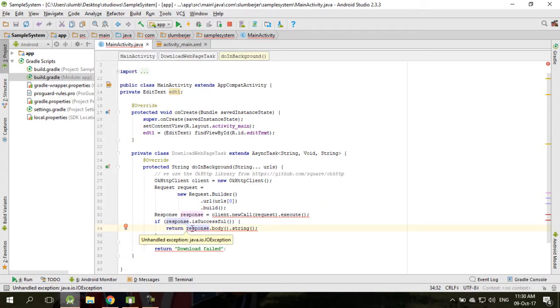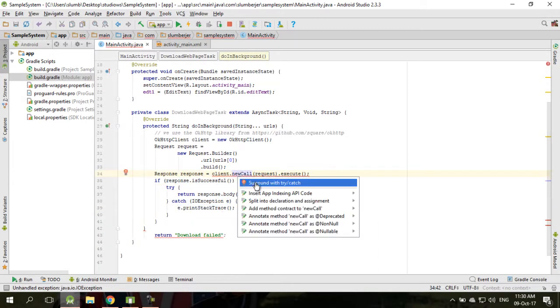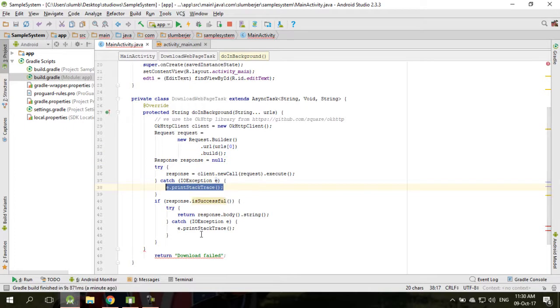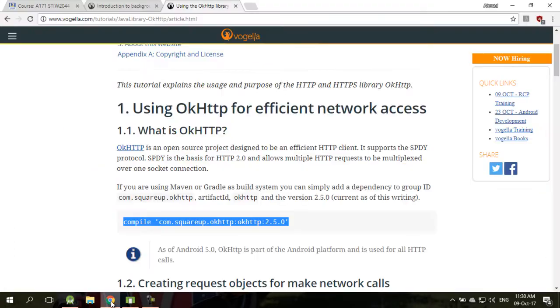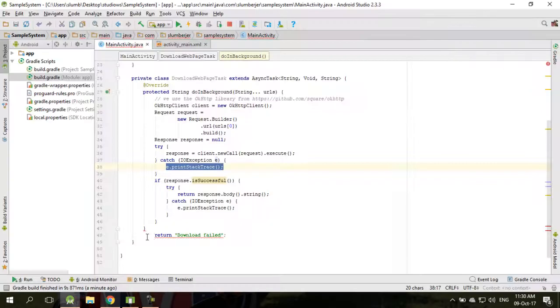Also for this one, and this one requires IOException, so you need to handle that. Surround with catch, and also with this you need to surround with catch. The example provided here has some problem with the curly brackets.